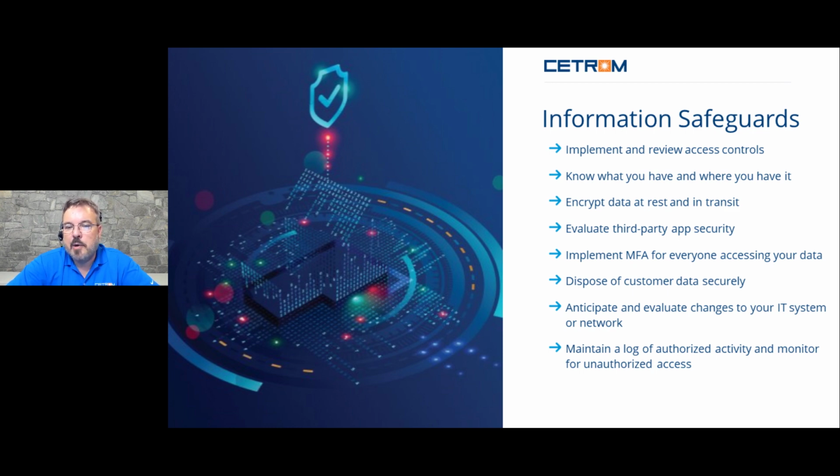And best practice, by the way, for MFA is using an app. Text messaging 2FA is not as secure as using an app like, let's say, Duo. Even email passwords are not as secure as using an app. There's a lot of technical explanation behind that, but SMS or text messaging and email are not the most secure. Using a proprietary app that sends you a 6-digit code is the best way.